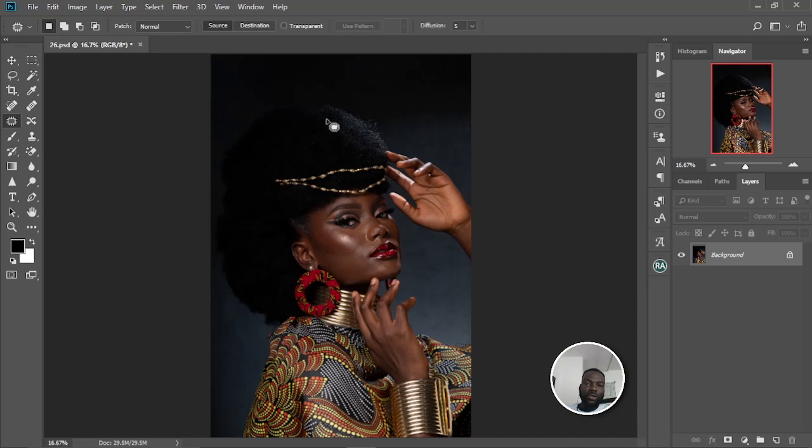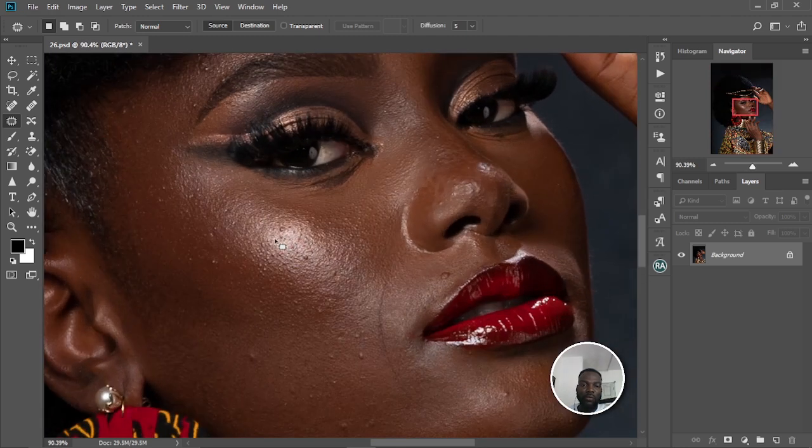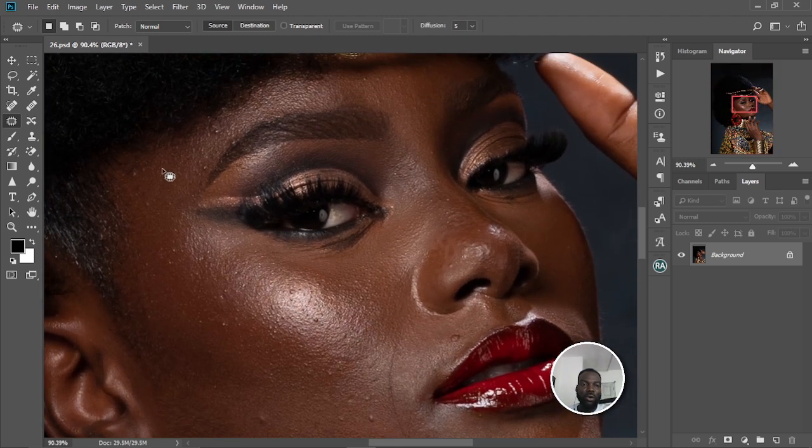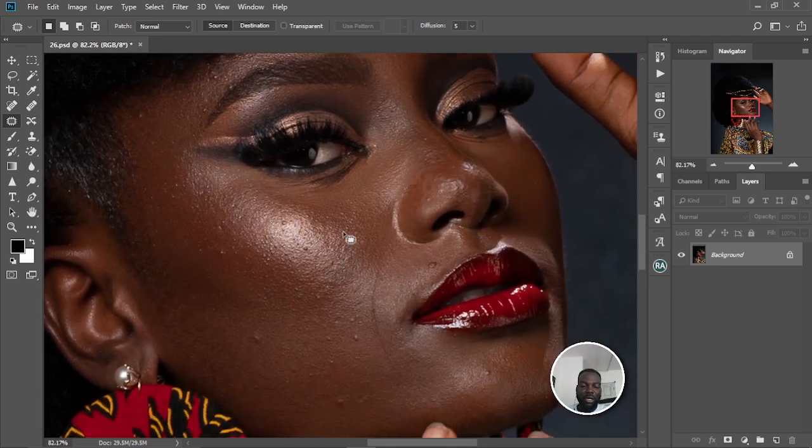Alright guys, so welcome to day 25 of our 30 days of Photoshop retouching madness, where we retouch a picture every day for the next 30 days. And yeah, today happens to be day 25. We have this lovely image over here I downloaded online, and we're gonna attempt to remove the stuff from her face and then make the face more smooth, and the overall image looking much better than this.